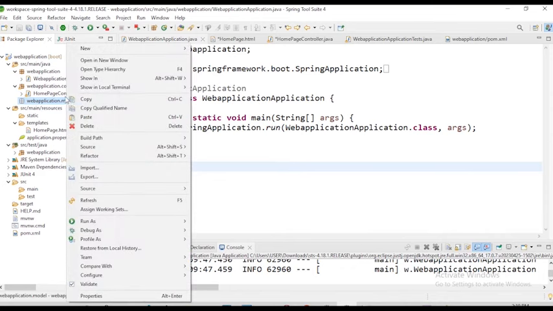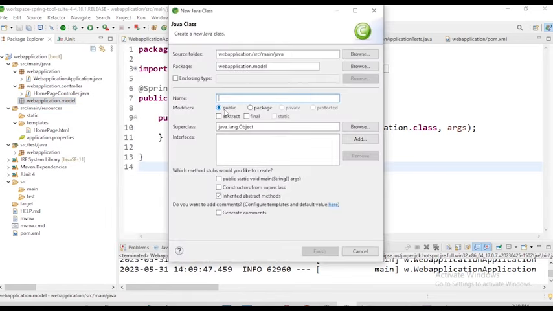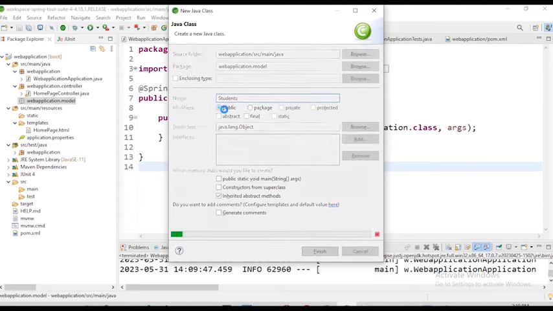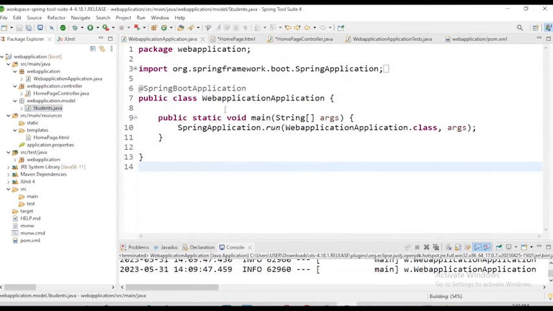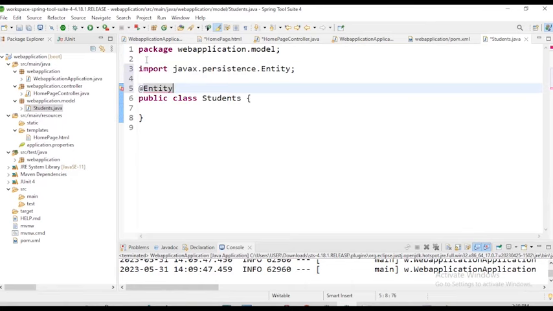So now let's create a class Student, and in this class let's annotate the class with @Entity, designating it as an entity class, which will be mapped to database.